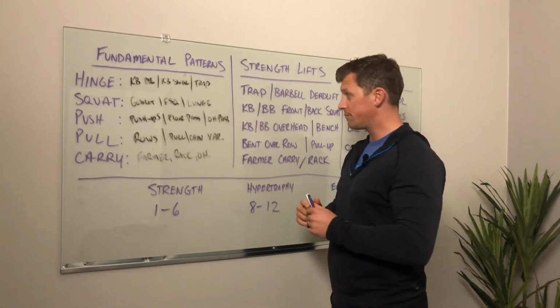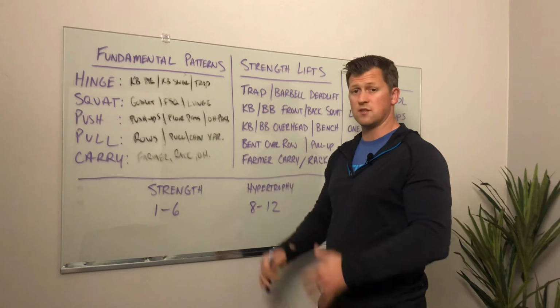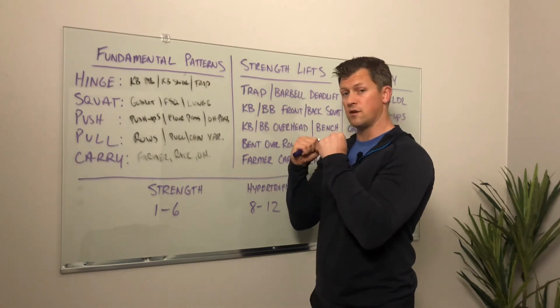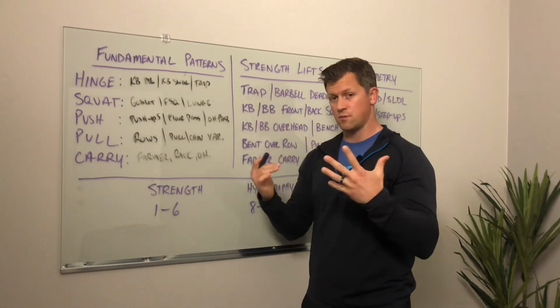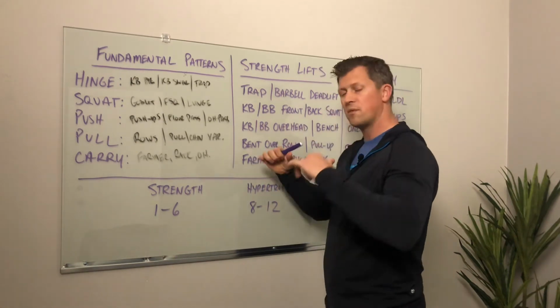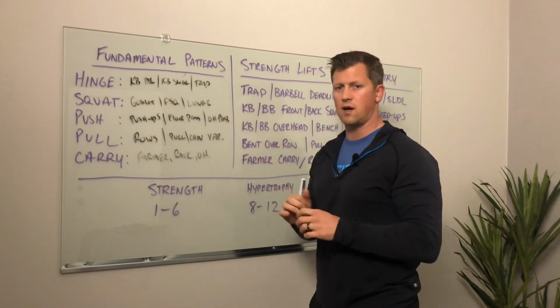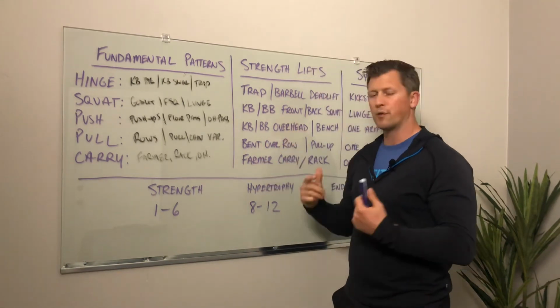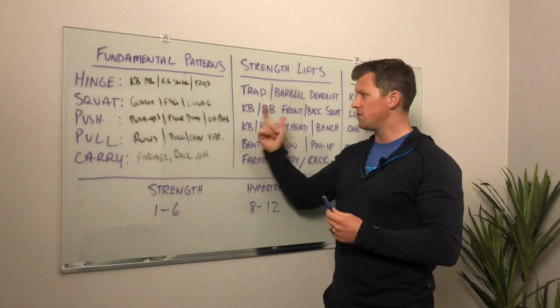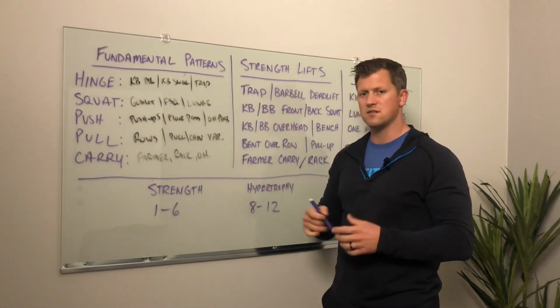For the squat, the big lift is going to be double kettlebell front squats, any type of barbell front squats, which we're not doing a lot of, and then any type of barbell back squats. Those are going to be the big strength lifts that we're going to hit. Again, there's progression that we want to hit before we get to the barbell, and that just takes time.